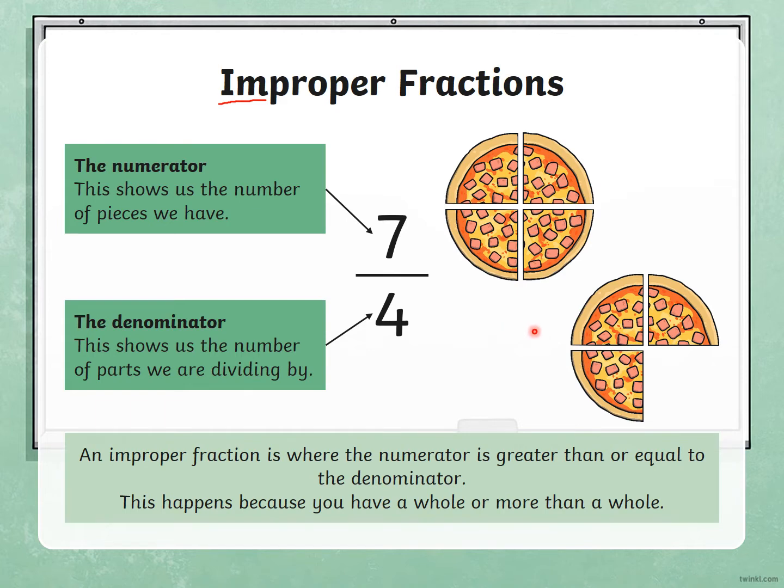So let's think about that. If I were to look at this fraction now, how many whole pizzas do I have? Any ideas? Brilliant. I've got 1 whole pizza. And now how many slices do I have of this second pizza? Any ideas? Brilliant. So you can see we've got 1 whole pizza and 3/4 of that second pizza. We've now just shown that we've made an improper fraction into a mixed number.